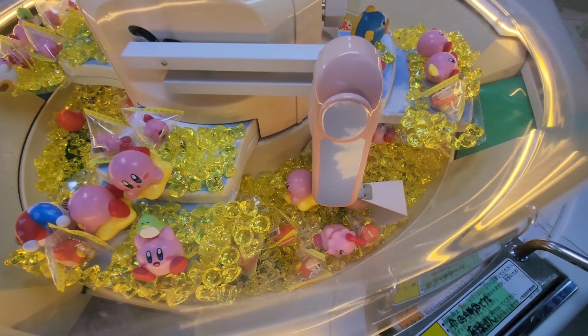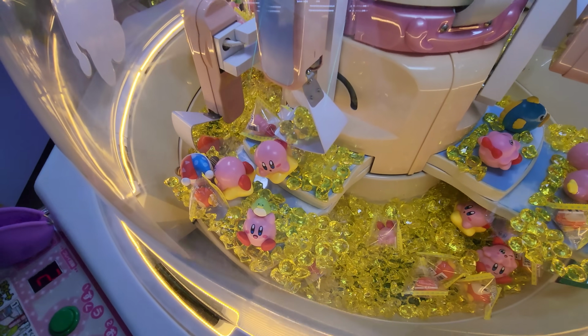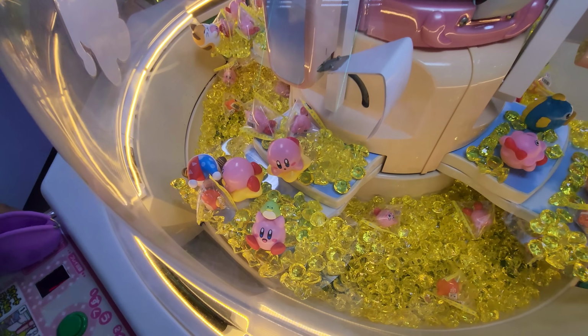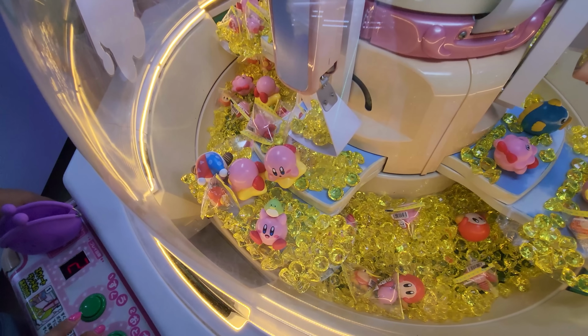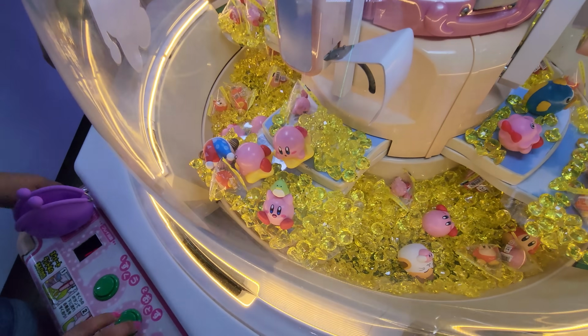Oh, she's going for a flying Kirby. Oh, it flew all right, right between both of those. Now put it in the back. Let's see if this will do anything. Push the Kirby. Oh, it's not pushing it. Waddle Dee. Come on, Waddle Dee. Oh, no Waddle Dee. She's dropping it in the back here. Push it. It just doesn't want to make it fall.